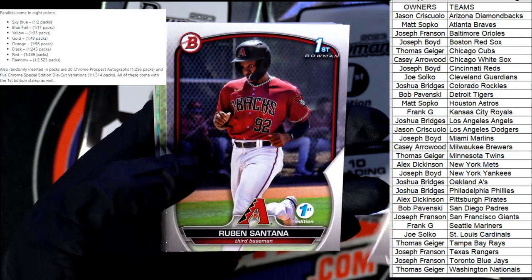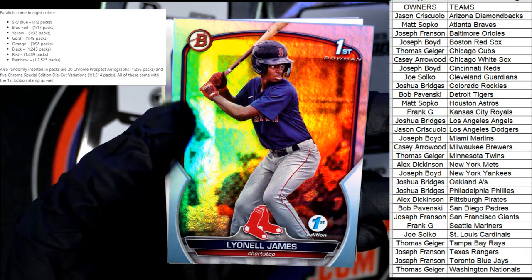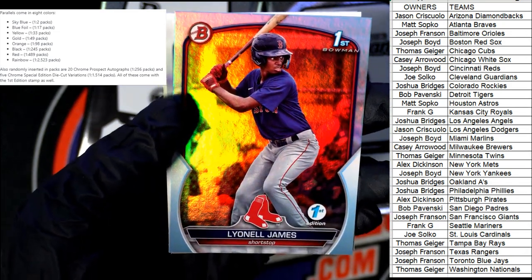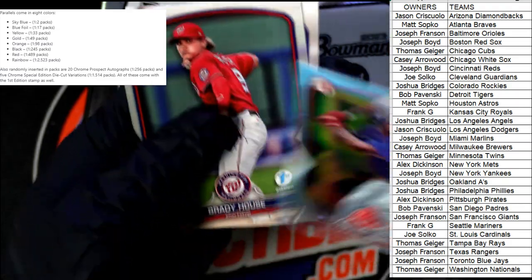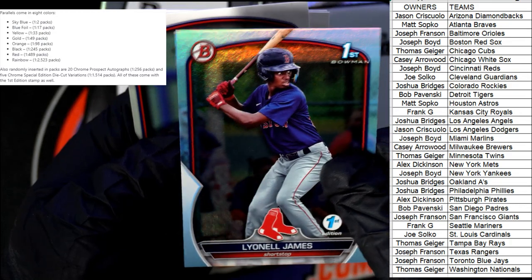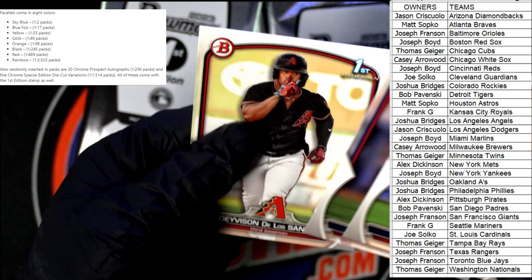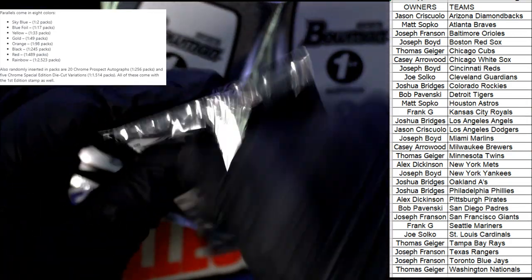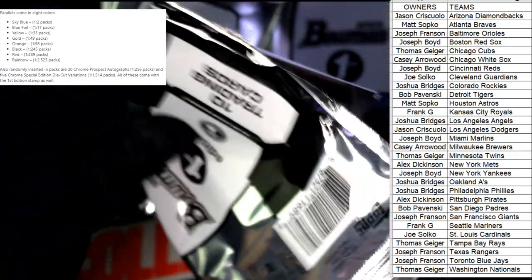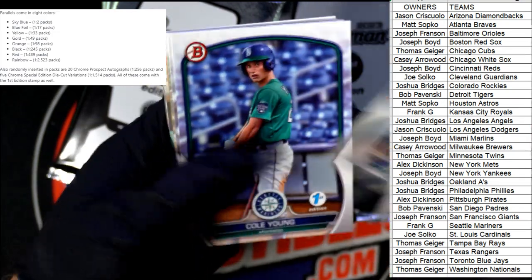Clifford, Rodriguez, Santana, Olmos, Avina, and the Lionel James. Look at that, man. Red Sox, Joseph B. Coming your way. Sky blue, Lionel James. Let's see if we can't get some crazy color out of here, man. Come on, rainbow.